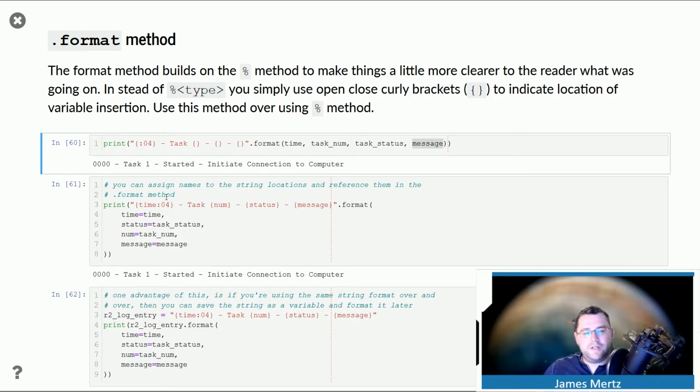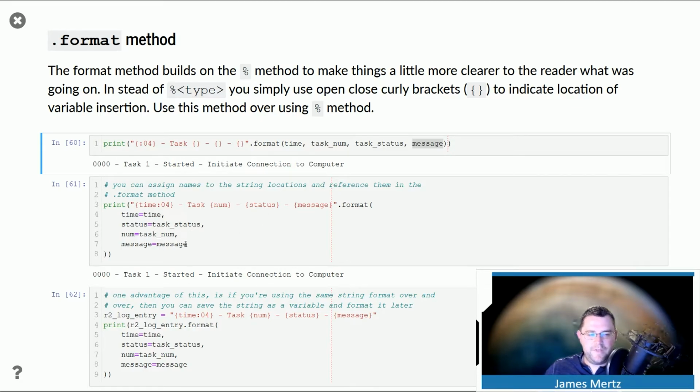You can also assign variable names to the string locations. So for example, you've got time and then colon 04, and then task num is right here, and then status is right here, and then message. Then if you do the dot format, you can do this, where time is equal to time, status is equal to task status, num is equal to task num, and message is equal to message.